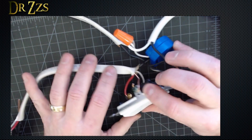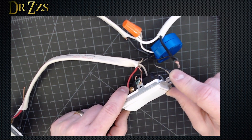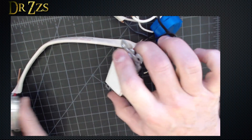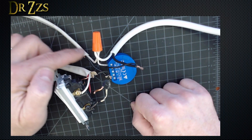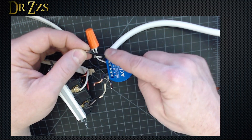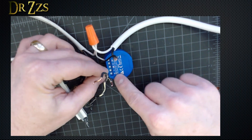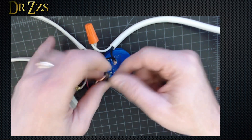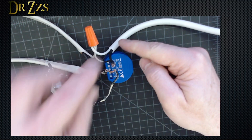When you go to the other switch, the wire that you had on the right pole over here will go to the left pole on the other switch, and the wire from the left pole goes to the right pole on the other switch. They crisscross. Now let's look at the other connections. This is the neutral that comes from the circuit breaker, this is the neutral that goes out to the light, and this is the neutral that goes into the Shelly switch. This is the line wire from the circuit breaker. We're going to need a new piece of wire to connect it to the line input on the Shelly. Then we're going to connect the input terminal on the Shelly to the same line bundle, and also connect the common wire from the common pole on this switch to the same bundle of line wires. So you've got a lot of line connections.